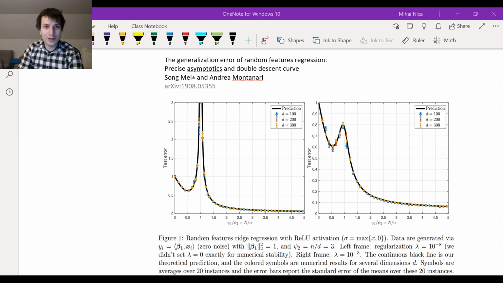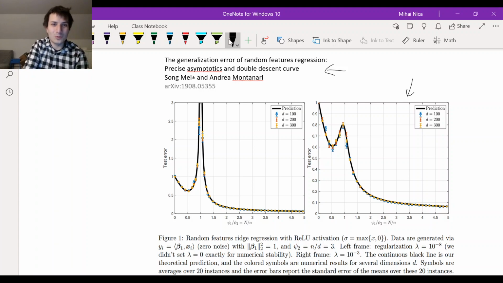Okay, so in this video, I want to talk about the double descent curve, and that is something you can see in the random features model. So I'm going to describe this really nice graph from this recent paper that I really liked, and this is exactly the setup we've been looking in. So let me tell you exactly what they did here.